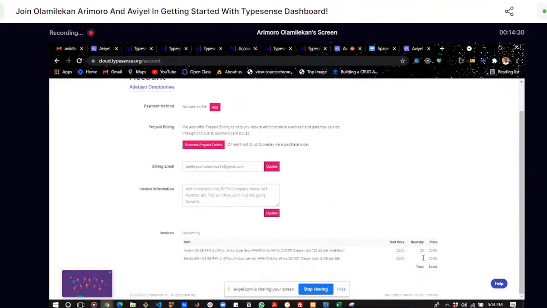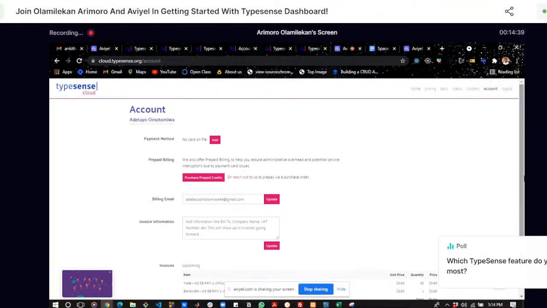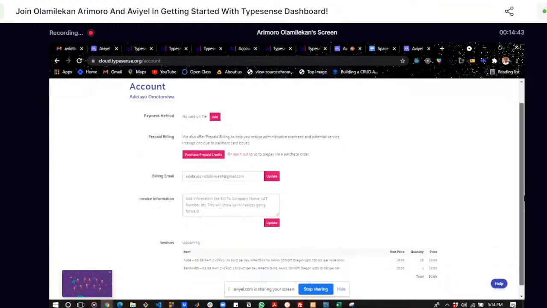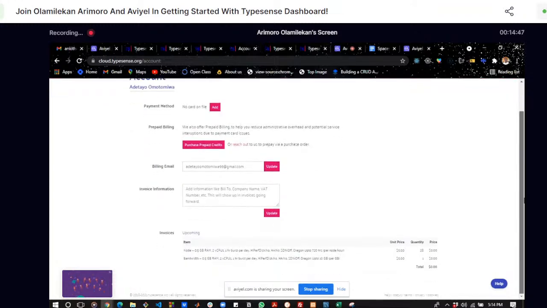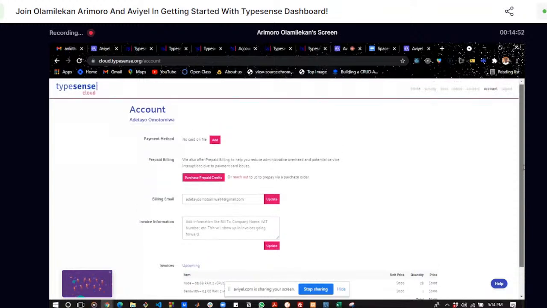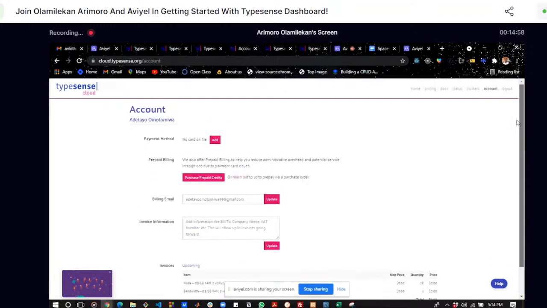You see that currently I'm using the free version, which is $0. So I'm not paying any amount to use it for a try. And that's very nice, because to try it out and see what you want to use, you can use the free version first. Then when you see that this is fine, I think that will convince you to pay in order to use Typesense. And I'm sure everyone that has tried the free version ends up subscribing for the premium to get more dedicated clusters. So that's about this account page. You get to see your details and your name.